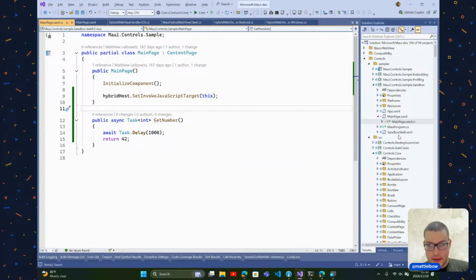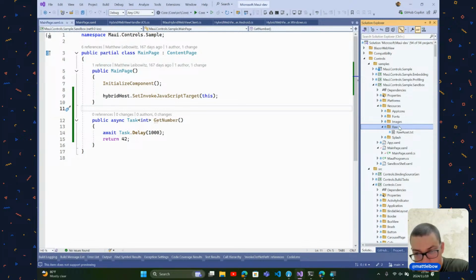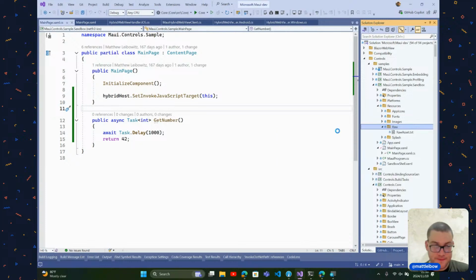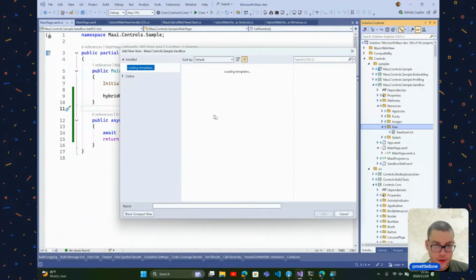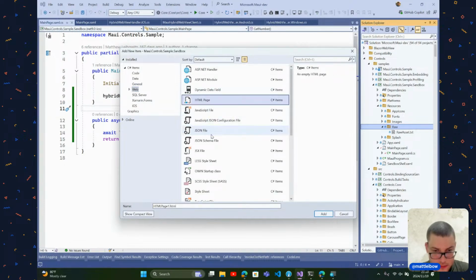Okay, now we need to write actual content. So in our Raw asset, let's create a new item. Web, and we want an HTML page, and we're just going to call this index.html.